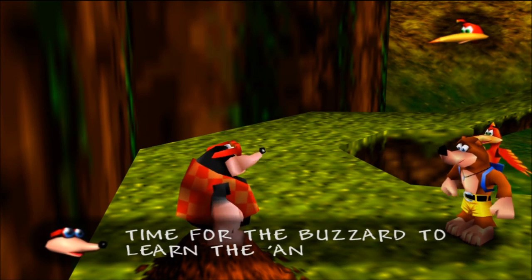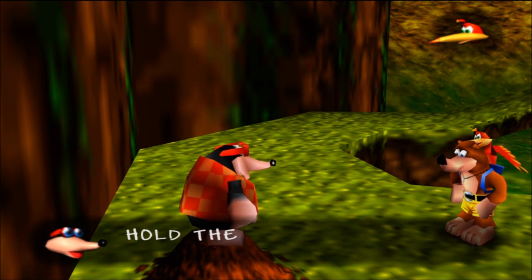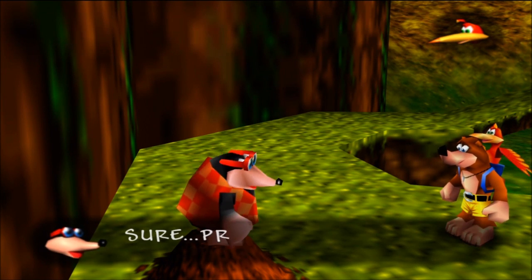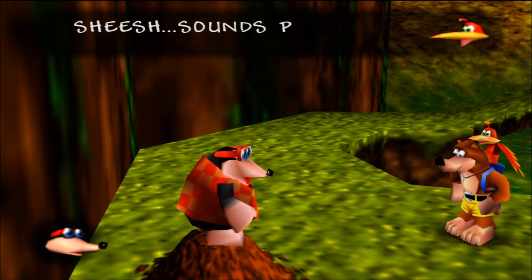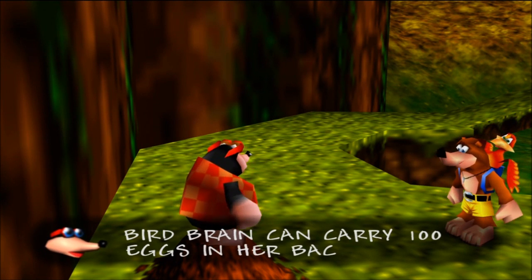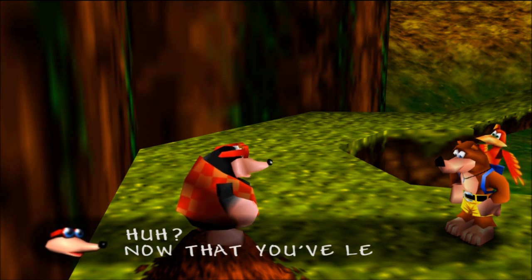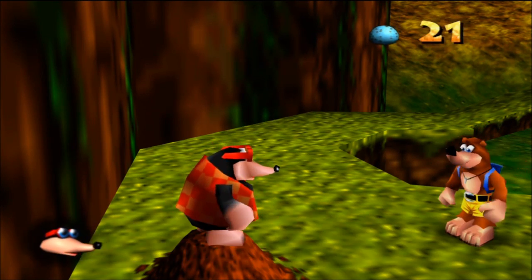Time for the buzzer to learn the ancient ways of the egg. I'm listening, Beetle Breath. Hold the right or left trigger, then press Y to shoot an egg out of your mouth. Hey, sounds cool. Anything else? Sure. Press B instead and you can shoot them up from behind. Ugh, sounds painful. I wish I'd never asked. Bird Brain can carry 100 eggs in her backpack. Oh, and you can also use the left stick to aim while you are crouching. Exciting, huh? Bad pun is bad. Now that you've learned to use the eggs, here's 50 to practice with.